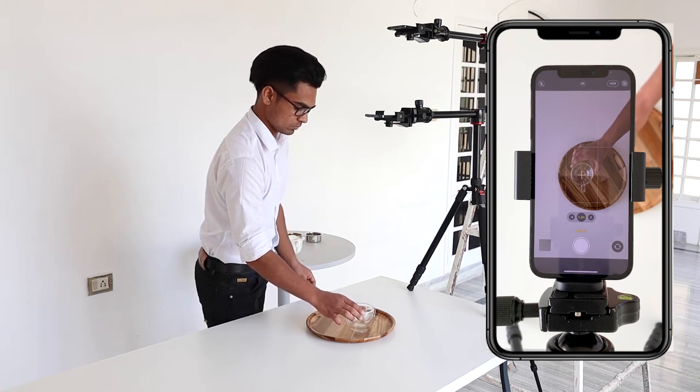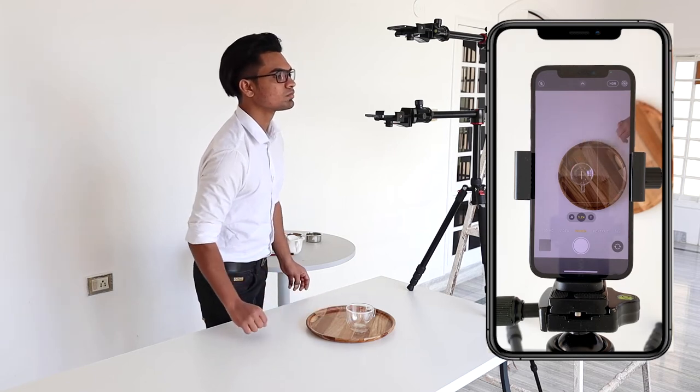So now I'm checking over the screen, making sure everything is perfectly centered. Everything is in exactly the position that I wanted, because after I've set it and started clicking, I can't move the plate again, or I can't move the cup from its original position. I can only turn the cup. So it's really important that I have the framing exactly right and exactly where I want it.